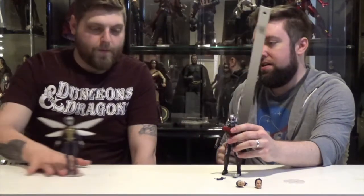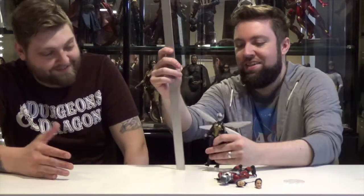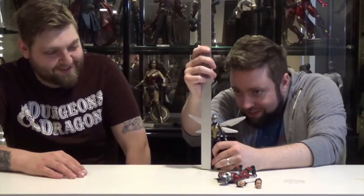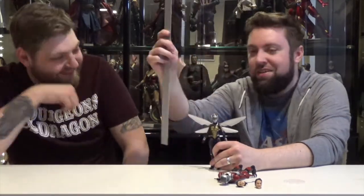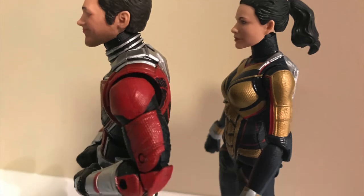Do a measurement quick of these guys for you. Ant-Man comes in just over 6 inches. And the Wasp is standing... She's dead. She's down. She's not standing at all. She's just... Wasp down. Just under 6 inches. So he's like 6.5. She's just under 6. He's a little over 6. She's just under 6. There you go.